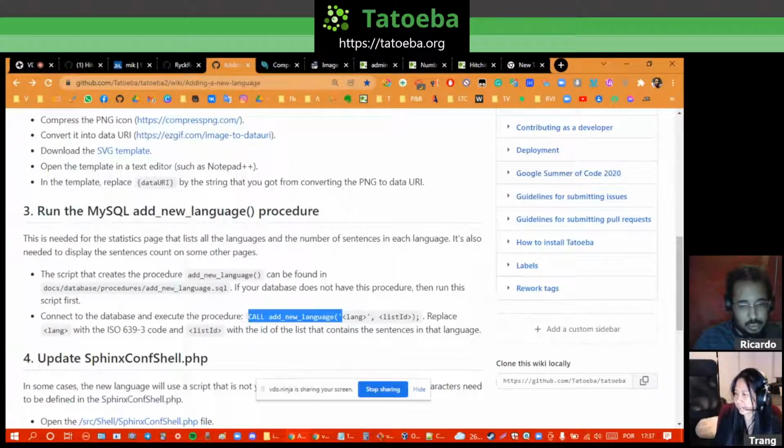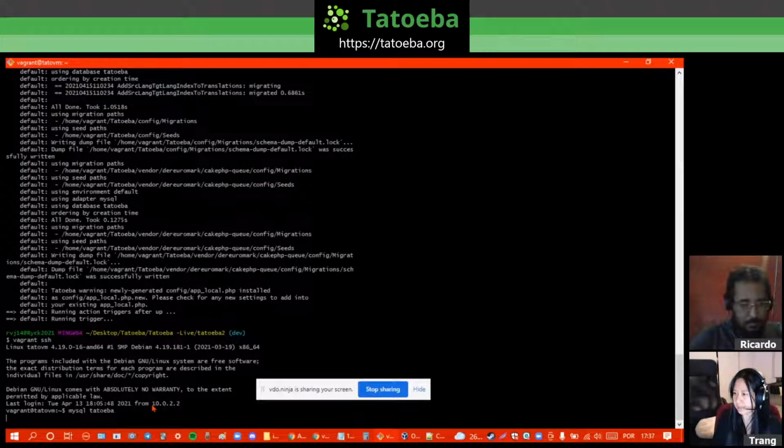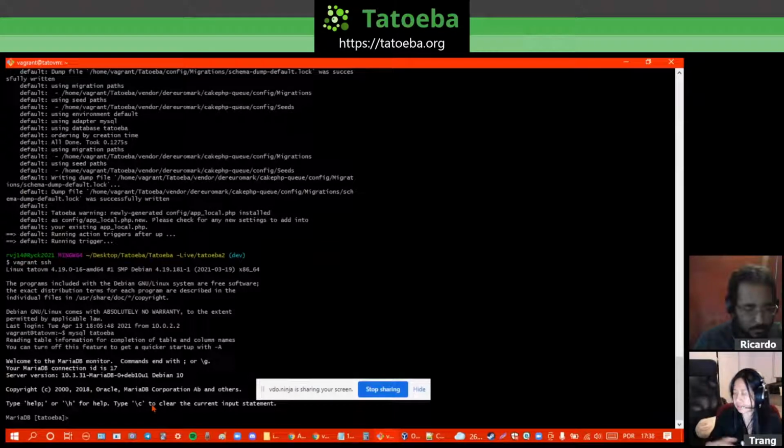So you have to type mysql Tatoeba. So mysql space tatoeba without the capital letter. Okay. So because the database that we have is called tatoeba, and mysql is the command to connect to that database. Okay. Now you are connected to the database, so you see there's a different prompt.